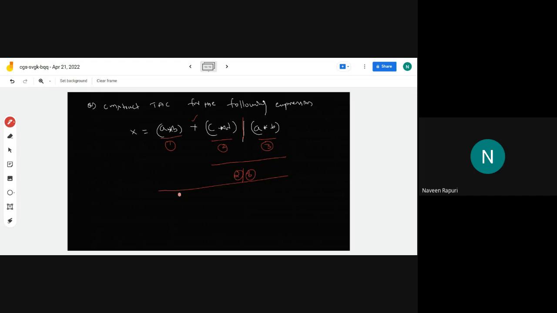After that, we need to add the result. Suppose we get the result as 4, for example. So we need to add the result to 1, sir. And what result will we get? We need to assign that result to X. So this is the thing we need to do, sir. Just we need the idea of how to execute the expression. So suppose we write the 3 address code for this.